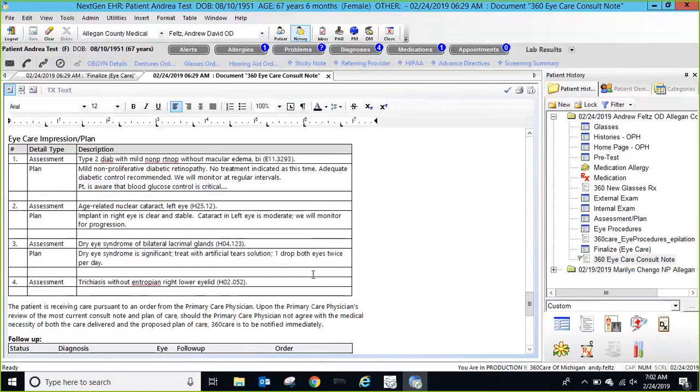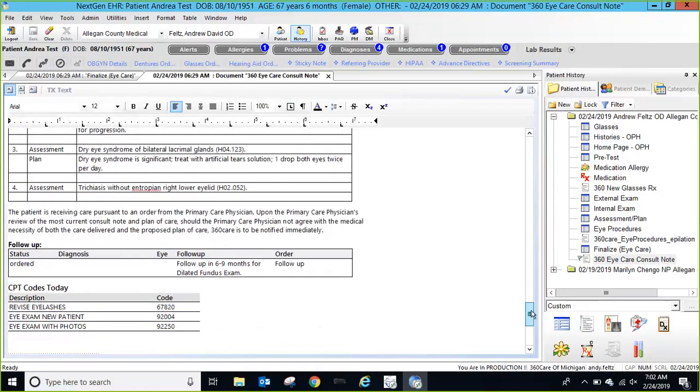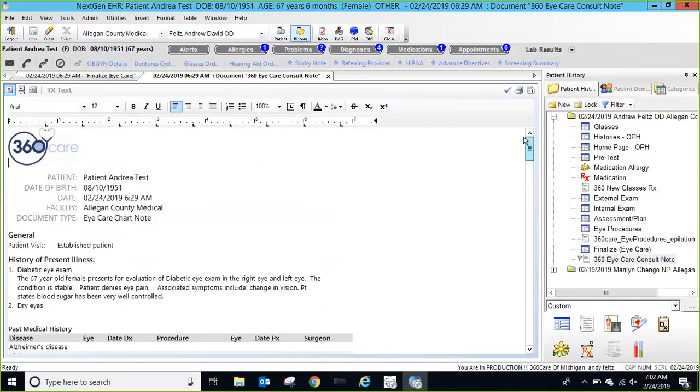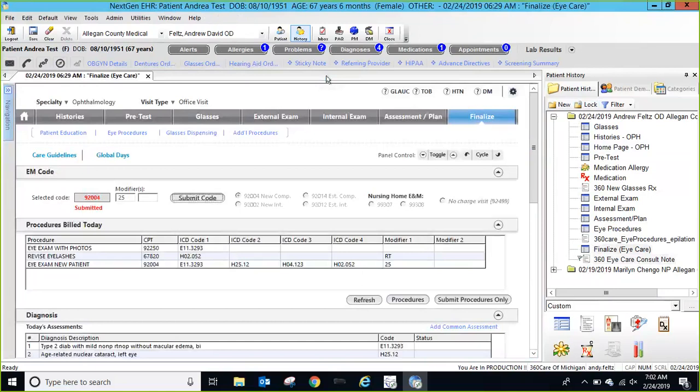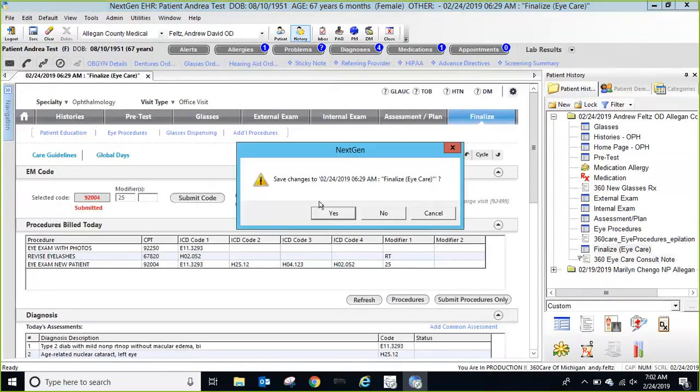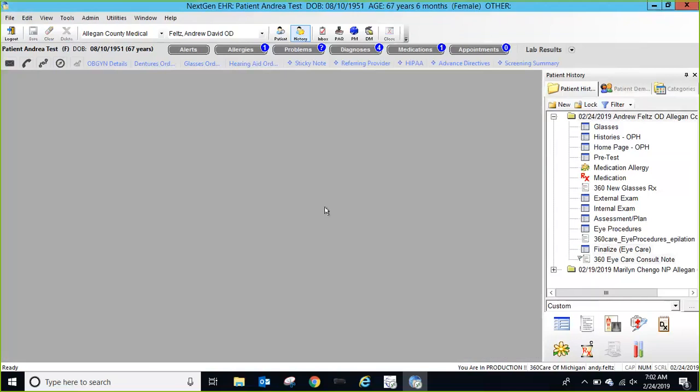They're going to go to the bottom, and they're going to easily be able to understand what happened today. And it shows up on the right. Here's another line item under today's encounter of the final consult note. I can close it here. I can close the Finalize tab, and I'm ready to go to my inbox and grab my next patient.